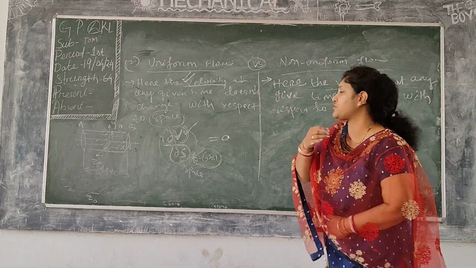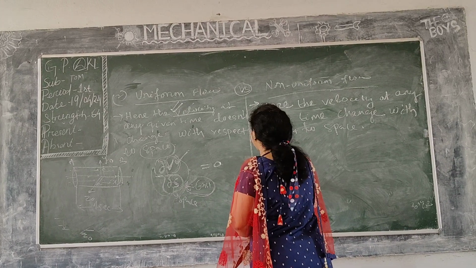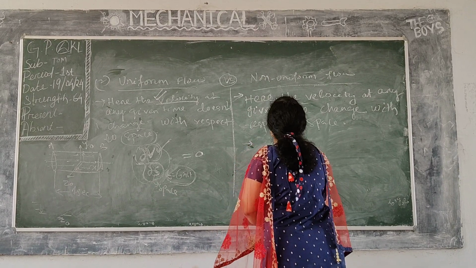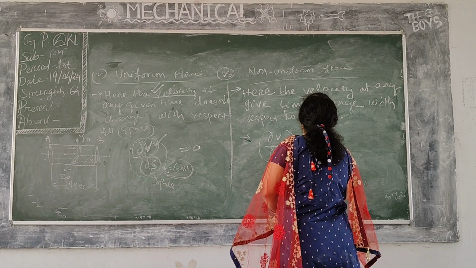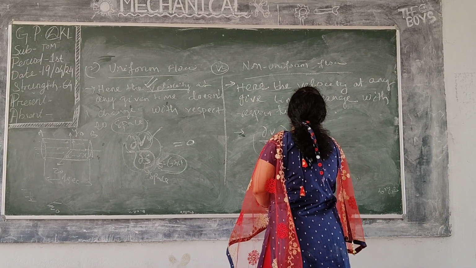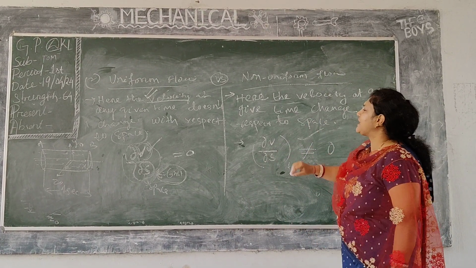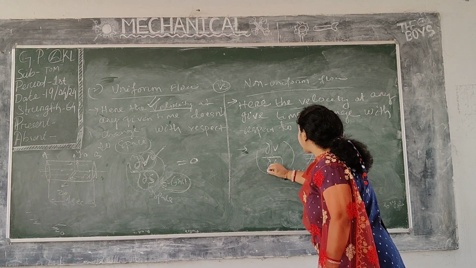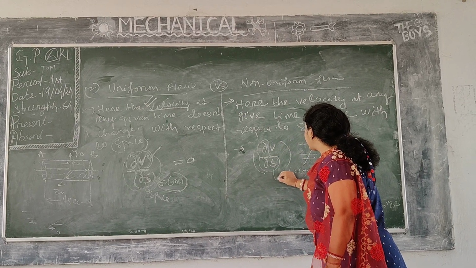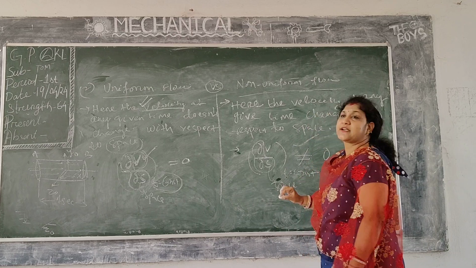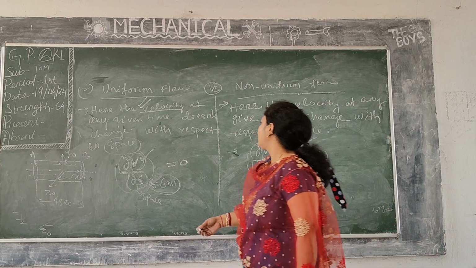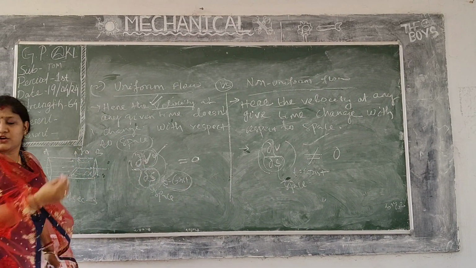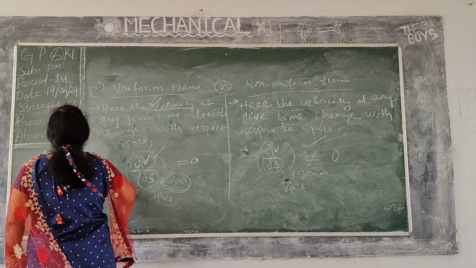That is non-uniform motion. So what will be the equation now? The equation will be dp by ds at constant time should not be equal to 0. There must be some change. Change cannot be 0. And again I am saying, what is the change? d by ds. Change is with respect to space. Here we are taking with respect to space. Okay? So now we have gone for the second variety, that is uniform and non-uniform type of flow.